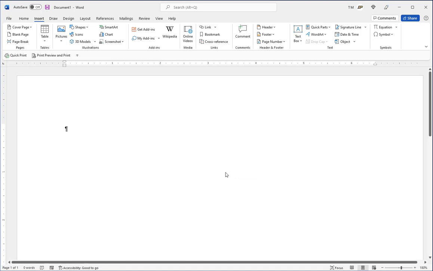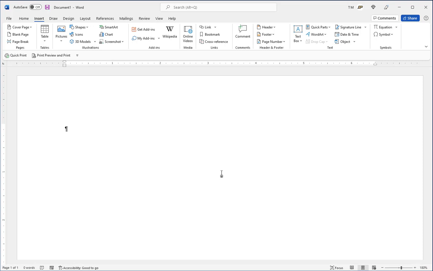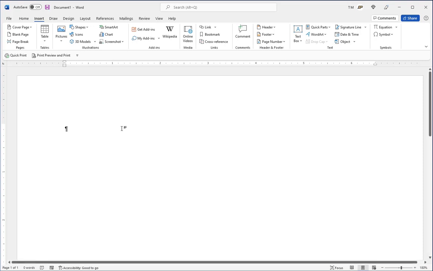It's good. I'm not going to use it. It's not really how I like to work with my documents. But if I want to create a signature line, I'm going to show you how I do it. It's much easier than trying to work with tabs or spaces and underlines and stuff like that. So here's how you do it.